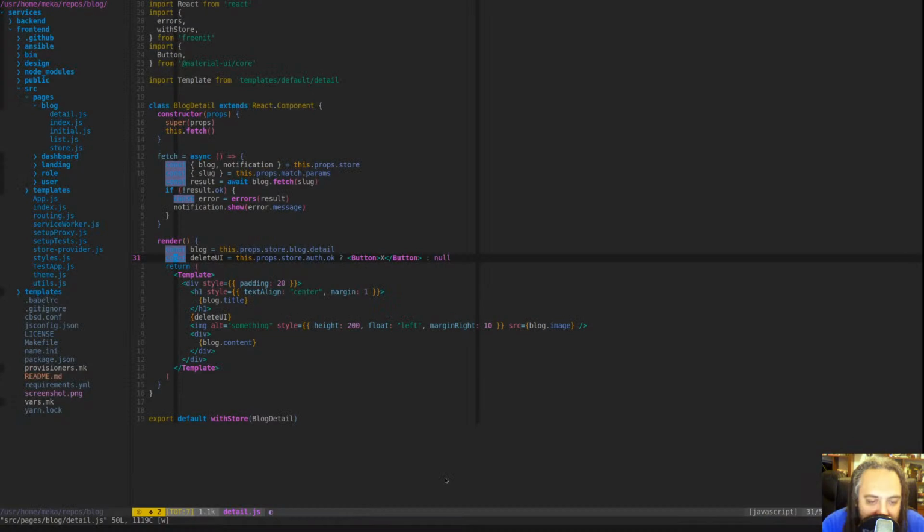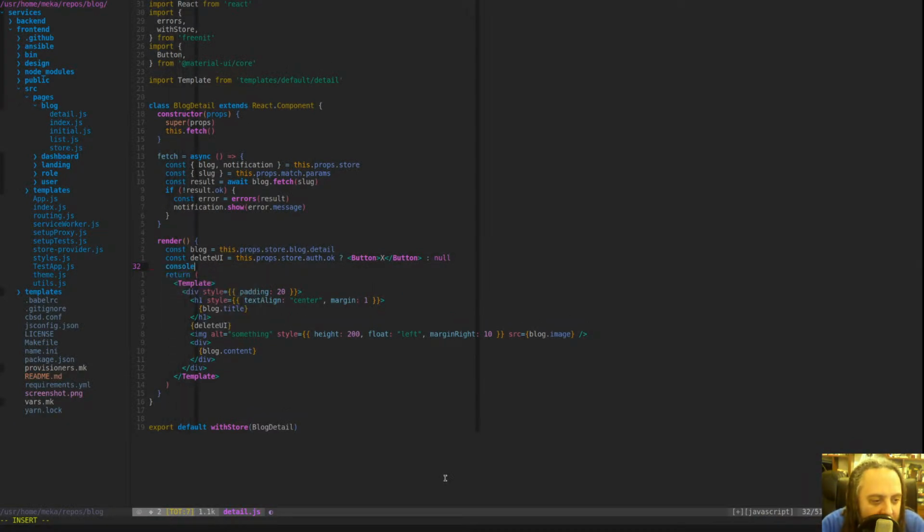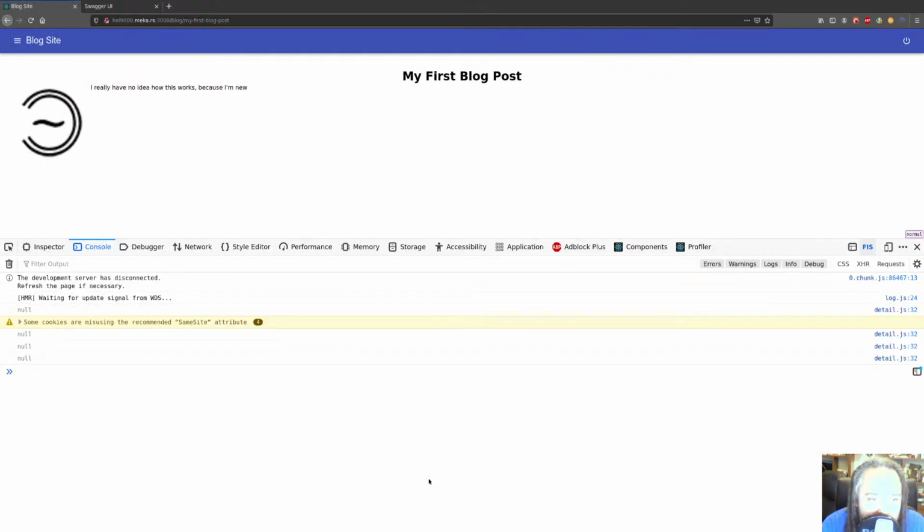In the console, what I mean is, let's just see what delete UI becomes. So, browser. It's always null. Oh, damn it. Did I miss?